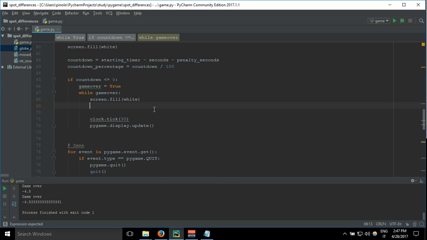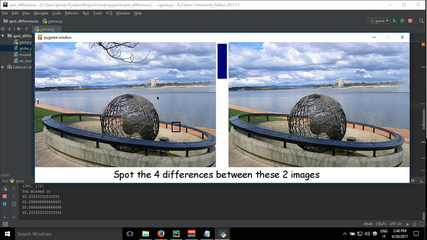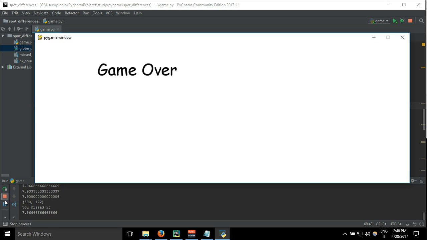Okay, game over loop. Let's add here the text screen dot blit game over text, and where the position, let's say 250. So let's see, let's lose game over, and that's the end.